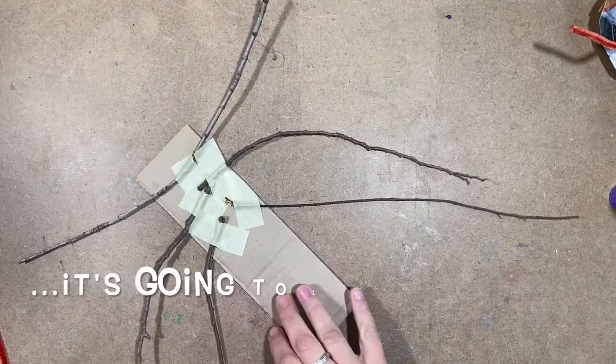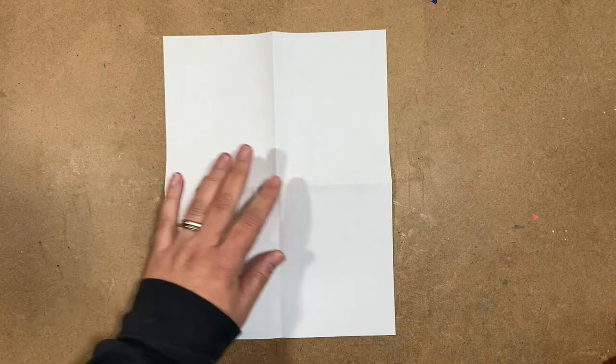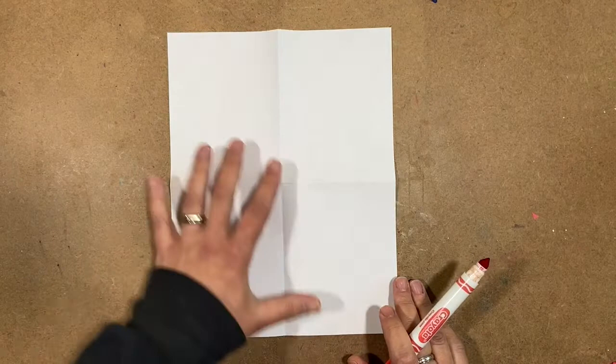Let's talk about how to draw a cicada. I took a piece of paper and I folded it this way and this way so that I sort of have a grid on here. You can do this too if you want, or you can just watch this part of the video to see sort of where I'm gonna place the segments of the cicada.